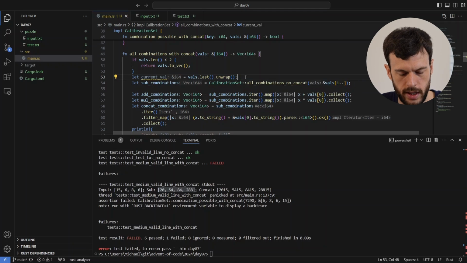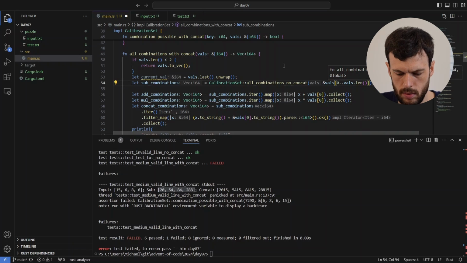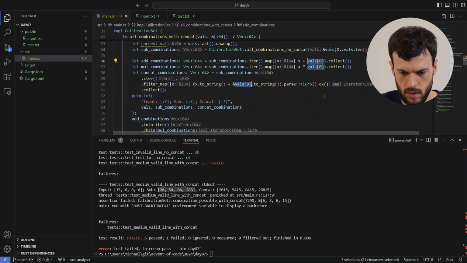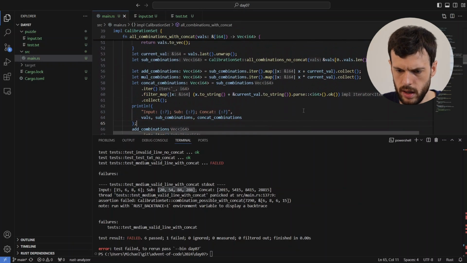Okay, so current val is that, and then we're going to compute up to, how do we, we'll do vals.length -2, I guess. Now every time I use val 0, it should instead be current val. And then otherwise that should be the same.